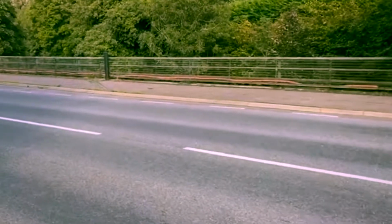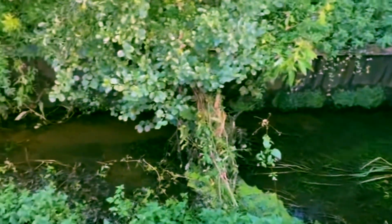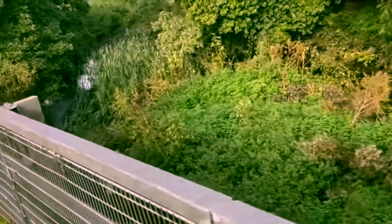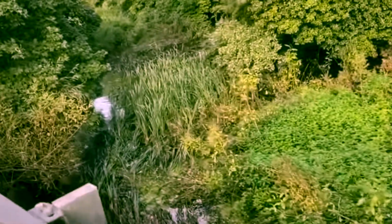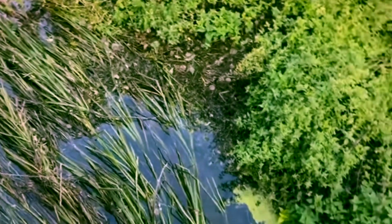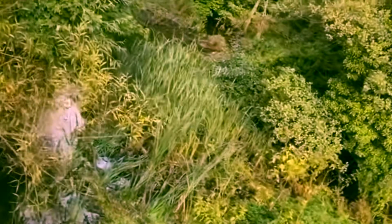The plan is to try and fish on this side of the bridge. Well, we ain't going to be doing much down there. But the other side is looking like it's a bit deeper. It's very weedy and shallow further up. I imagine there's plenty of fish sitting under there. There's a bit of depth down there as well. Hard to see with the reflective light. I should imagine there's a few fish down there.